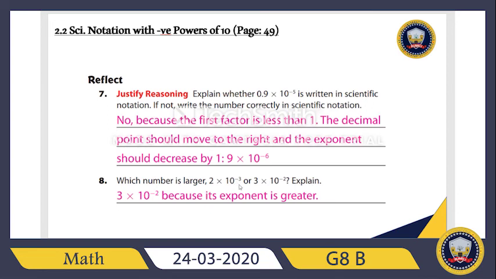So in negative power, the smaller the power is, the smaller the number is. -3, we know that it is less than -2. Remember how to compare integers, because -3 is farther from 0 than -2. So this number is smaller. This one is the largest. So 3 times 10 to the power of -2 is the larger number, is the greater. Alright?